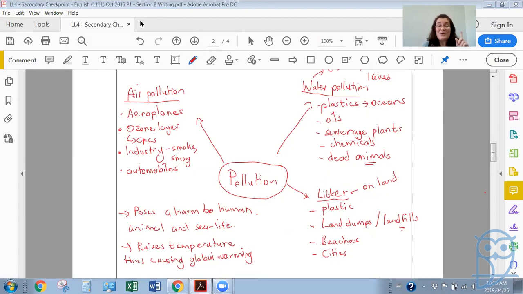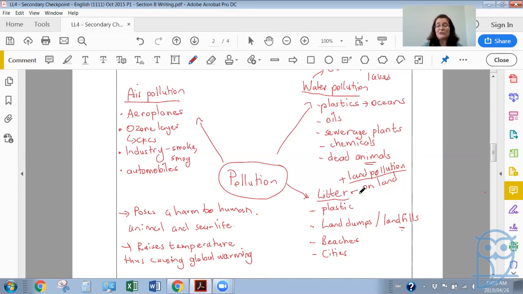Because that's very interesting. And you know what? It is absolutely part of this topic. It is, because it's about polluting the environment. And I think this would come into land pollution. In other words, litter, I suppose. Or you could actually just say litter and land pollution. We could put this in one. You don't have to use those exact ideas they've given you. You can expand on them.